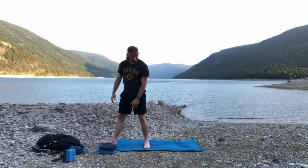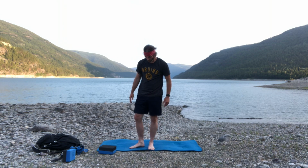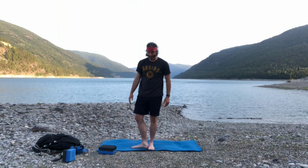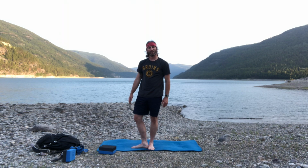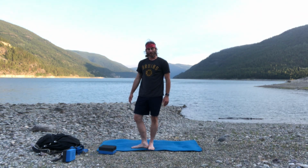So I'll turn and face you again. This time, our left leg is like a lamppost. Our right leg comes in against it, putting most of our balance on the left side. If you are comfortable with that, start to bring your foot up and try it on the inside of the calf. And if you want more of a challenge, feel free to bring your foot up above the knee, not on the knee, to the inside of the thigh.